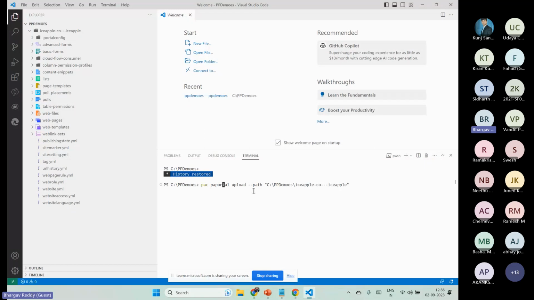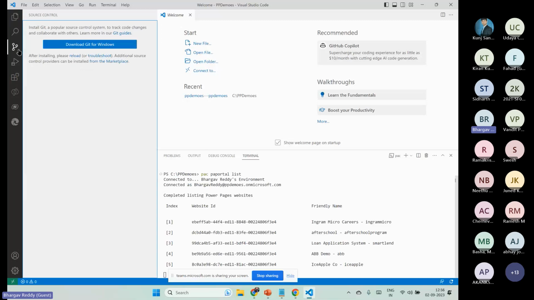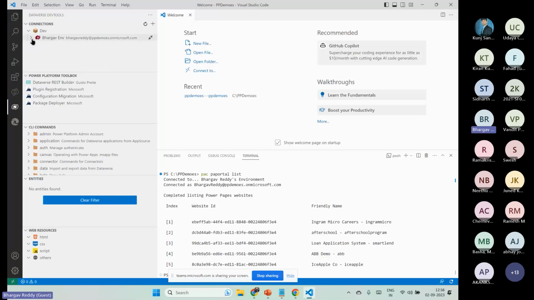But since I know that I want a list of all the portals, I would just do that, and it would connect to my existing Dataverse connection, which is already available. Yes, here I have a connection to my Dataverse URL, which has been established using the pac CLI commands for authentication.